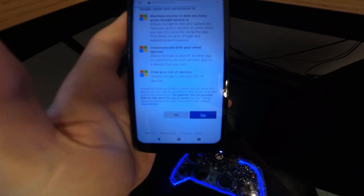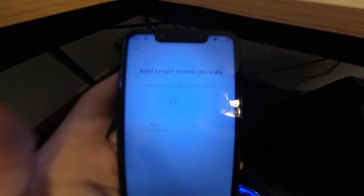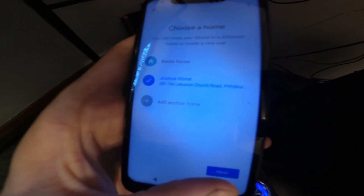Okay, this is giving permissions to access your Microsoft account and whatnot. We're going to click yes and let it do its thing. Okay, add a smart home device, and it's detecting the Xbox because it's on the same network. So we're going to click that, and we're going to add the room, and we're going to add it to my house.